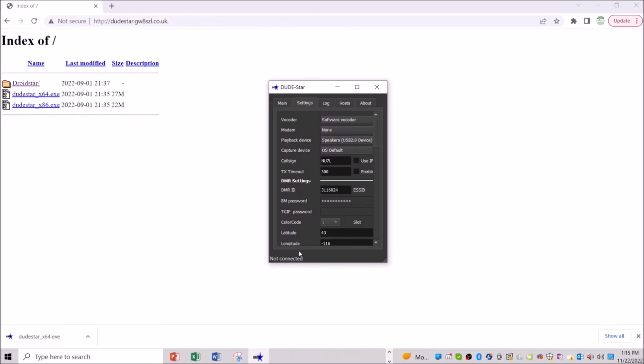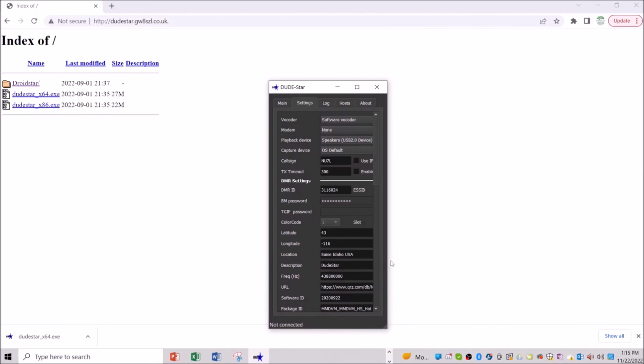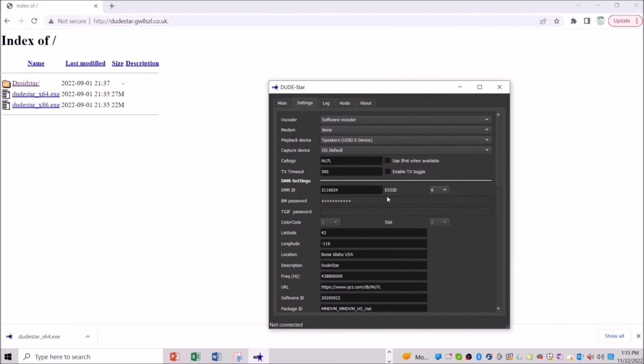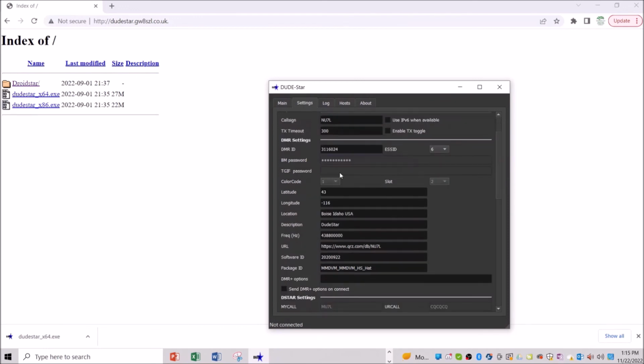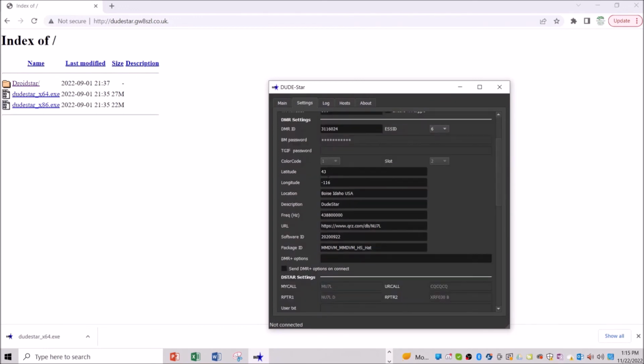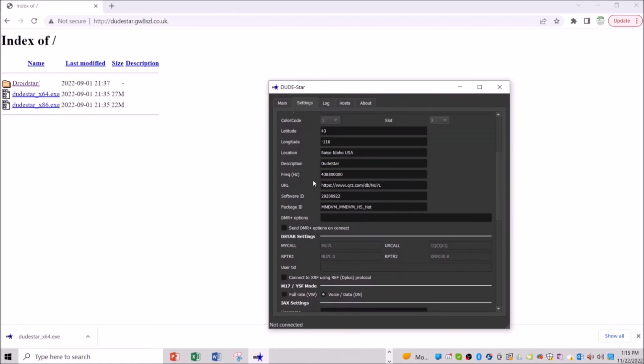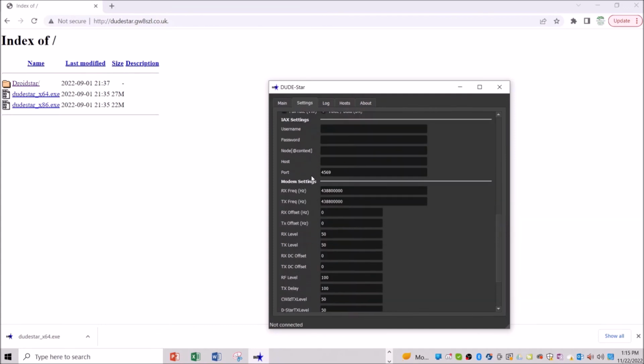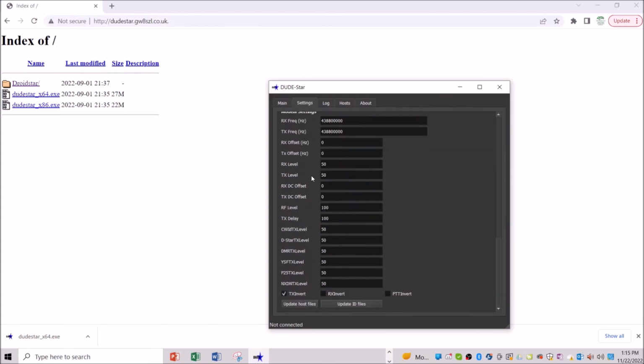But as you can see, you can go through all the same settings as on the Android one. Just leave the vocoder on software vocoder, it'll work fine. And put your call sign in, your DMR ID, your passwords, longitude and latitude if you want to, and all the other miscellaneous settings.